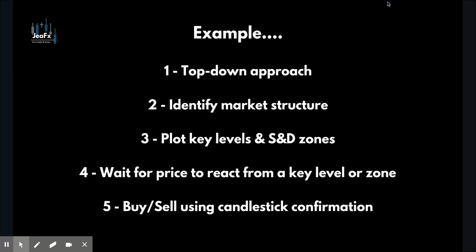And then I will buy or sell in line with the trend and in line with my analysis using candlestick confirmation, an engulfing or inside bar, one of these things that we've spoken about so far. So that's an example of your entry criteria, right? What do you need to see? We need to see market structure. We need to identify an entry area using key levels and supply and demand. We want to wait for price to react, give it time, give it patience, and then buy or sell in line with the market using candlestick confirmation, and only when we have candlestick confirmation, okay? So the first step really is going to be writing down what it takes to actually find and execute a trade.